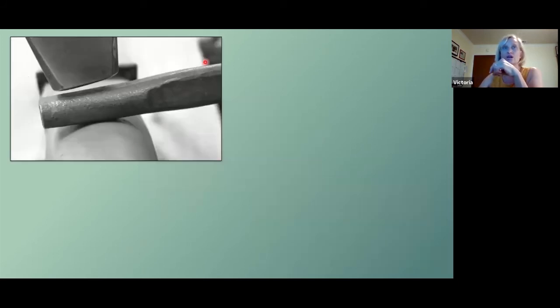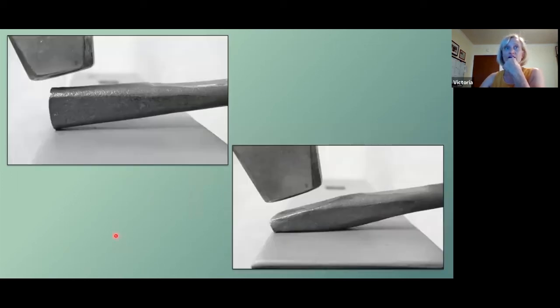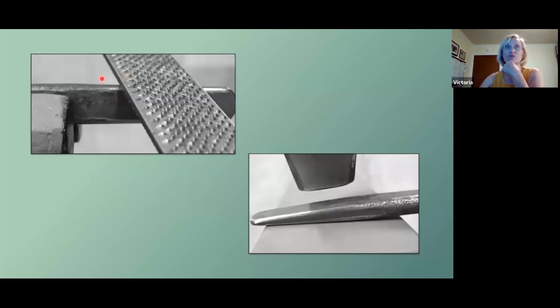Once you have your struck end, now you can work on the other end. This is going to get even smaller than the struck end, so again get ahead of it by removing that material — notice that we're removing the material perpendicular to the side we started. Then turn it and get your chisel point on there. Anytime you do a taper, make your point and then elongate the taper. Chamfer all these edges up to the point you forged, and even with that you're going to end up rounding some of these edges with a file, ending up with a nice flattened drift with the rounded working bits.